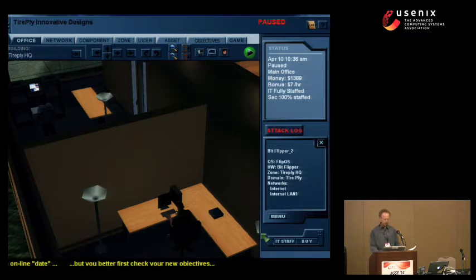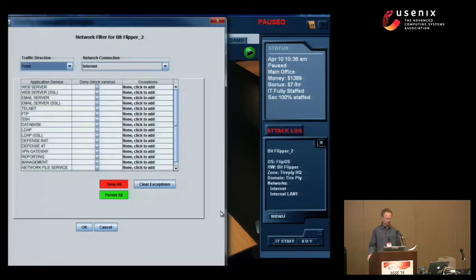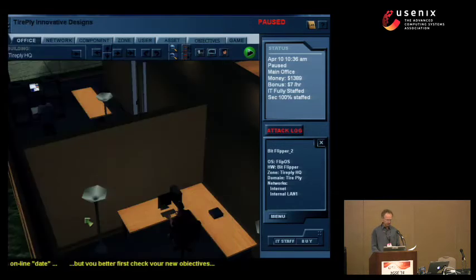If I go and I double-click on this router, which is what I would learn if I read the encyclopedia page, not that the student is going to read very much, but they'll start clicking on things, and things like this will pop up, and they'll see a representation of a simple network filter. Here we have different network connections, the internet and the internal LAN, directions, and then a number of services. And I see out of the box that all the services are allowed from the internet, and so that explains why bad things happened.